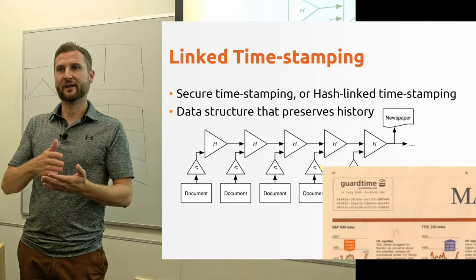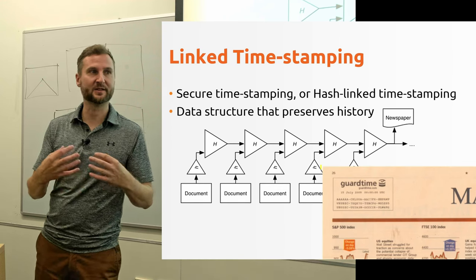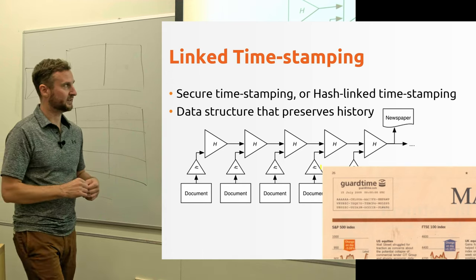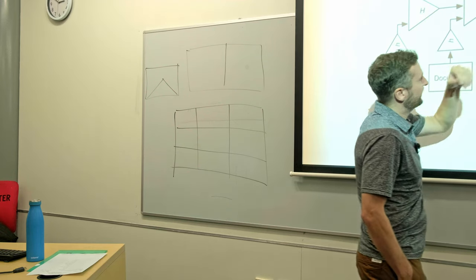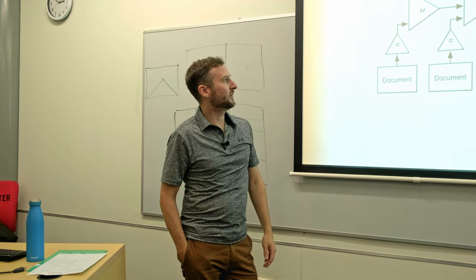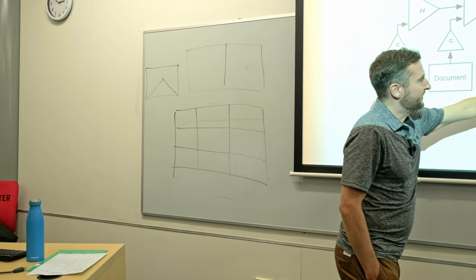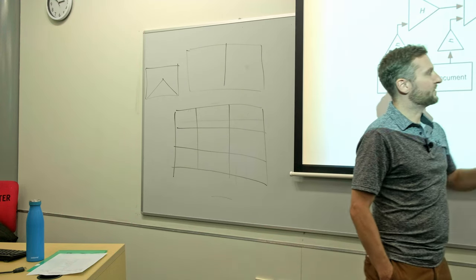Here, I'll just go through a few of the bits and pieces of tech that come together to make Bitcoin in this case or all other blockchains are copies and derived from Bitcoin. So the first one we'll look at here, just in brief, is this idea of timestamping or secure timestamping as a data structure to preserve history. So what we're looking at here is just a linked list. The arrows, the horizontal arrows are links to the next element. These angled arrows are hashes going into the digital object. We'll talk about hashes next week. And the documents here are something that you want to have marked in history.